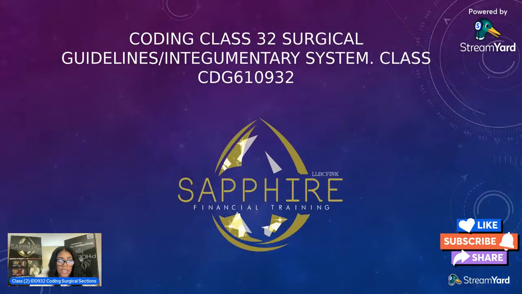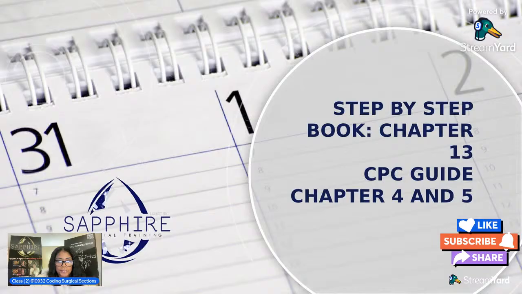So again, we're going to be doing guidelines and integumentary because we started this a couple of days ago. We are still in it. I think we'll probably be finished with this section maybe by Friday. So again, this is Sapphire Physician Coding, and this is the class that you're in. We just talked about some of the chapters that we are in, and those of you who are working independently alone, you can just follow what you see on this chat.